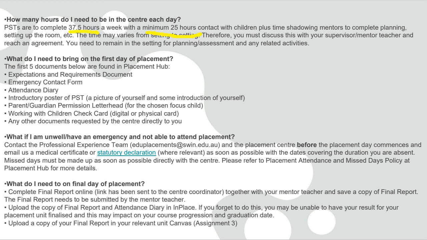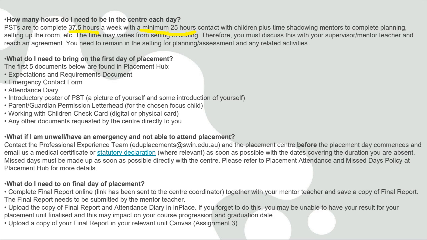How will the center ensure that I will be able to meet the requirement of at least 25 hours in relation to the university passing criteria?